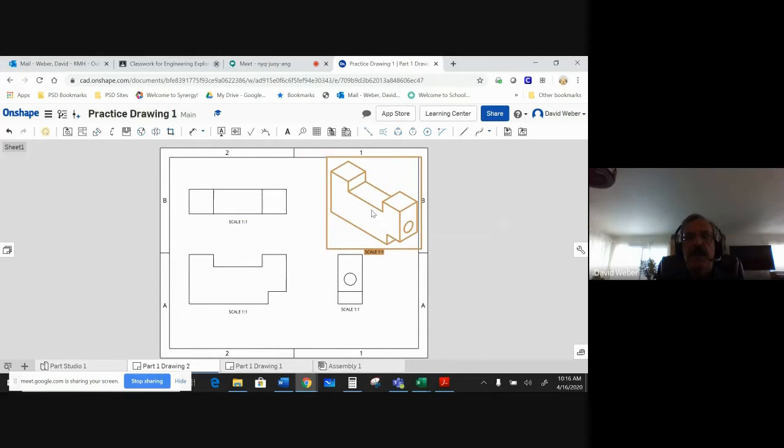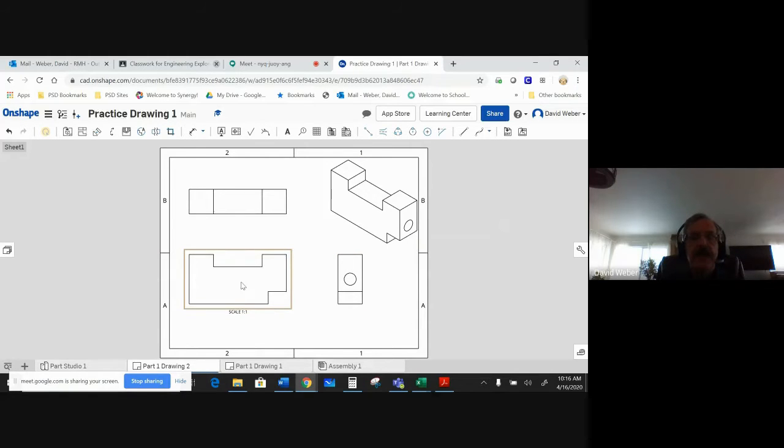The isometric, we're going to change the scale on that in just a minute, but I'm going to push it up in the corner. And you can see it has scale 1 to 1 under each view. We don't need that. So we can start getting rid of those. Click that, delete, click over here, delete, click here, delete, and we'll leave one of them, and I'm going to move that in just a second.